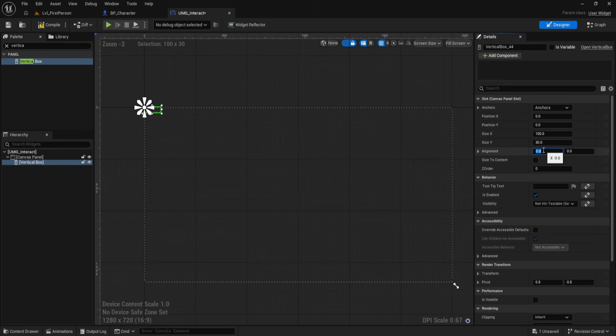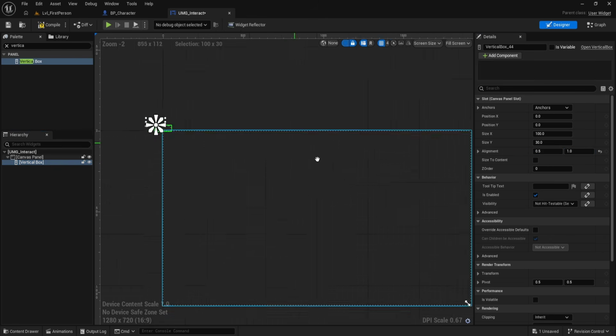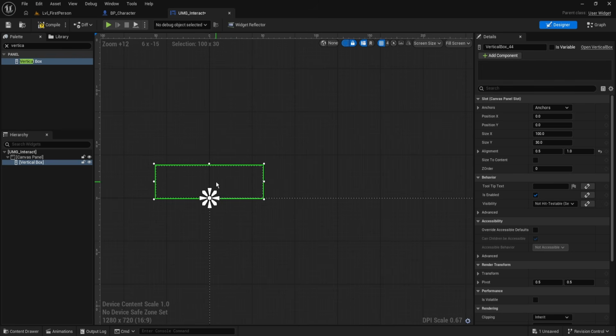So we want to make sure this appears at 0.5 here and 1 on the Y, so that it appears above the location in the world space. That way the arrow that we're going to place right here is always on top, not exactly on it, but slightly on top. Now, if you want this to be different, you're free to change that. You can just tweak the alignment here, and that will work just fine. As far as size-wise is concerned, we want it to be 60 by 90. So it should look like this.